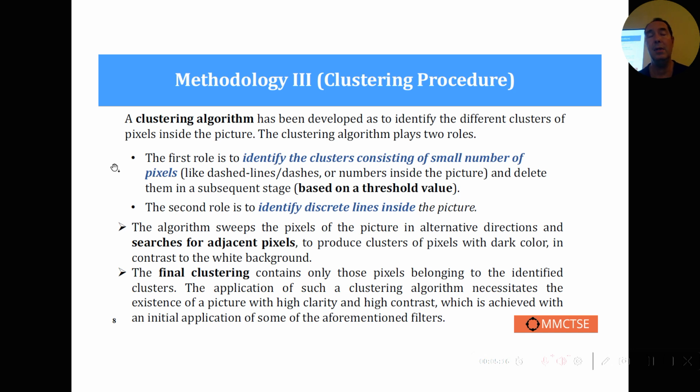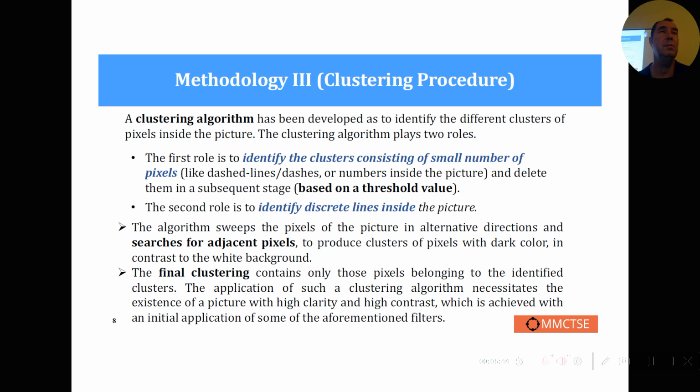This clustering algorithm, I will not give you any details. It's very easy. We first cluster points by checking their neighborhood, and then, based on a threshold value set by the user, we can identify the different clusters. So we identify clusters with a small number of points and with a large number of points.